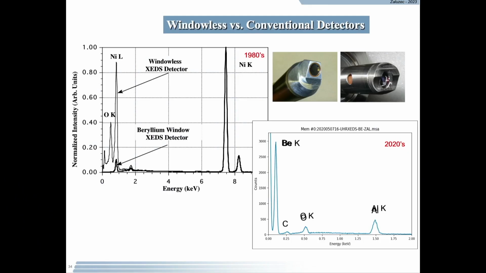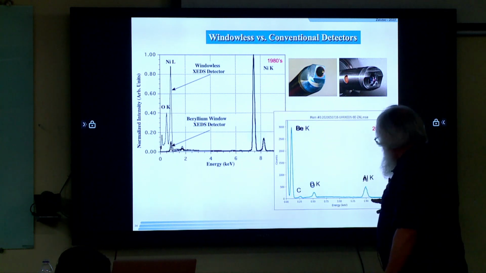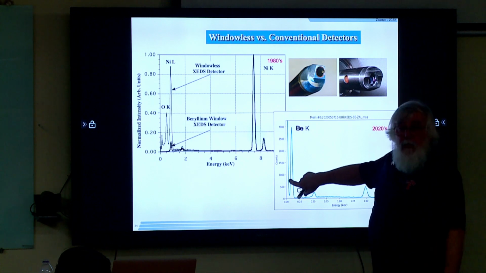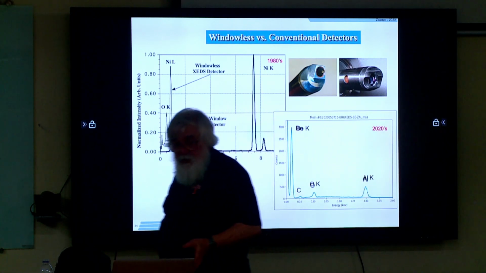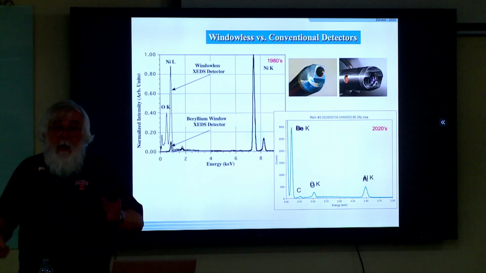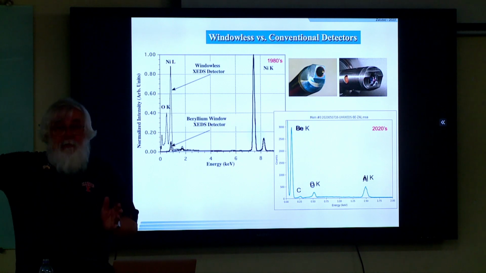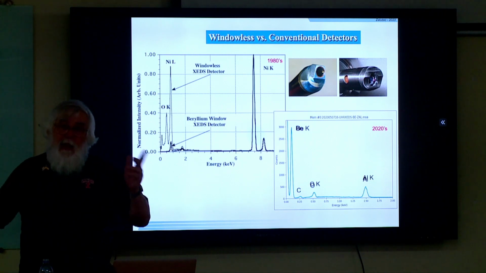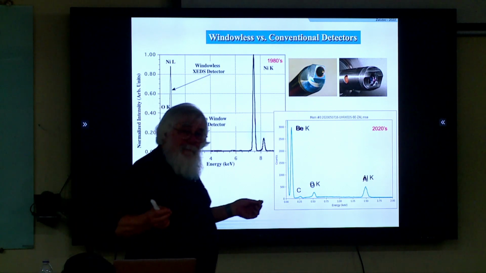All right, here's a more modern detector. This is my new detector on my machine. Not only, and now I'm going to go down very low in energy down here. Not only can we see oxygen, carbon, I can go all the way down to beryllium. Okay, so in a modern machine, you can do almost the entire periodic table. I've gone from beryllium to uranium. Now, you can't do hydrogen and helium. Anybody want to tell me why?